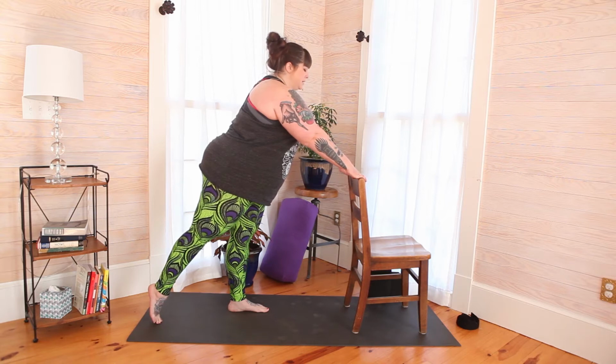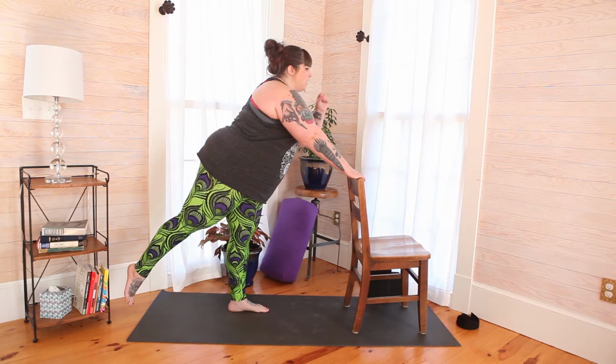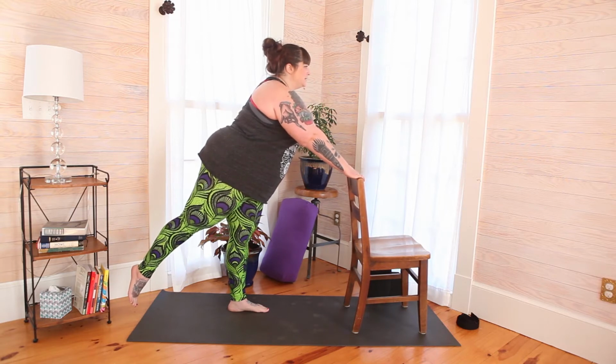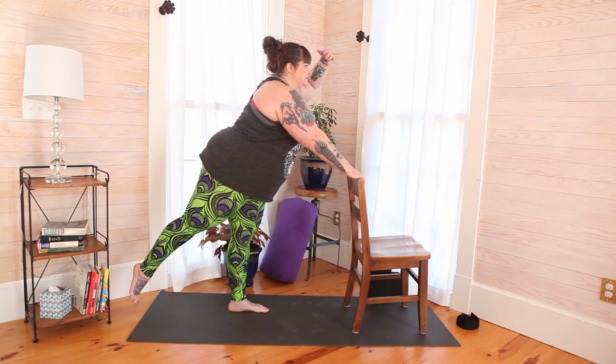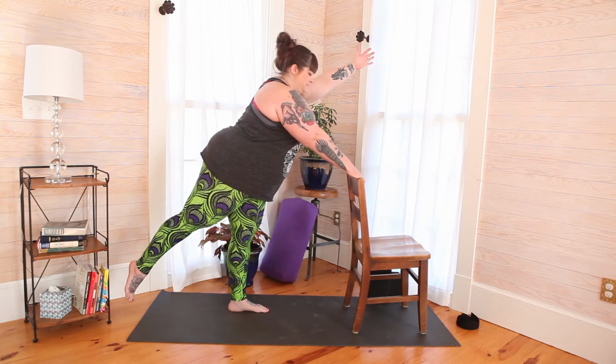And this time, if you like, you can lift that leg up. Really firm up your core. Cough if you need to remember what to engage. Squeeze your butt on the left side. And then if you like, you can extend the left arm out, palm or hand in the handshake position.